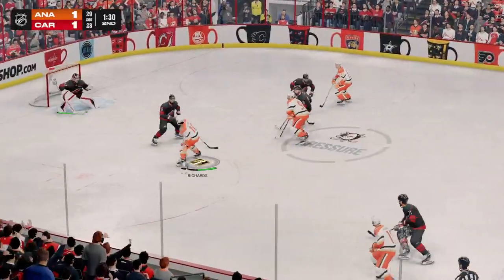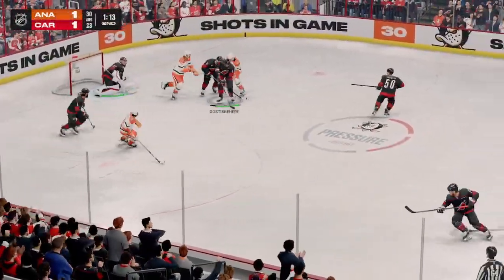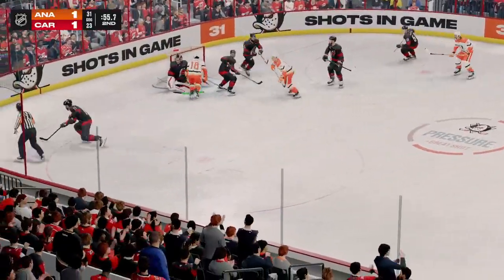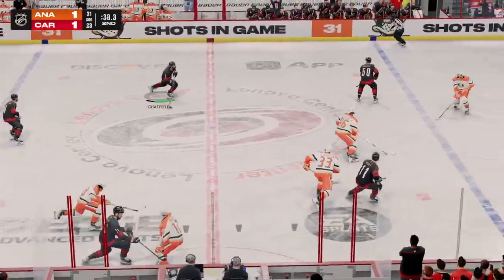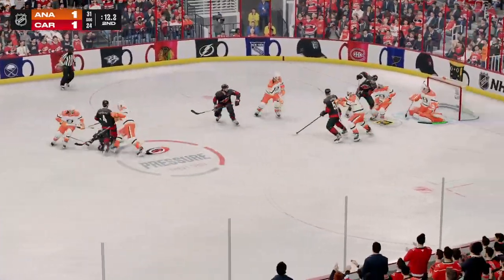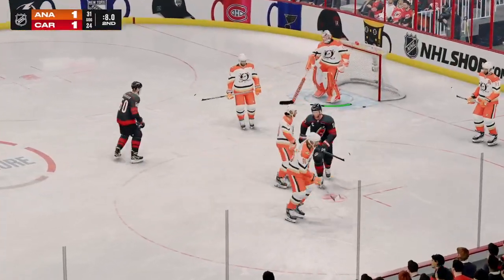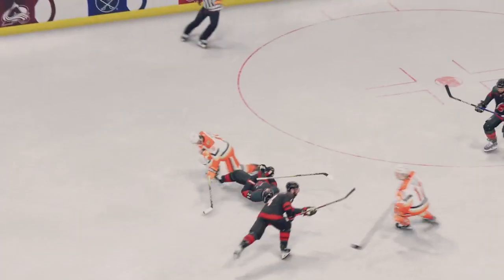Handles the puck. Oh, it stays out. He got a piece of that one. Tries to get it out of harm's way. A centering chance. And he shuts down a great scoring chance there. Carolina's in transition. Looking to make something happen along the boards. Angles it over to Jarvis. There he is on the redirect. Oh, and it goes off his glove. So consistent throughout tonight's game, and I mean, he's made timely saves as well. A lot of shots that he's faced, and his save percentage is an indicator of it.